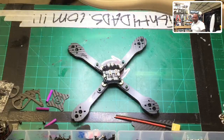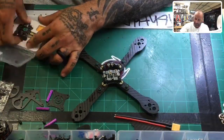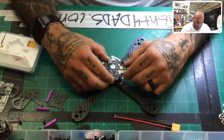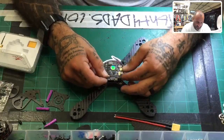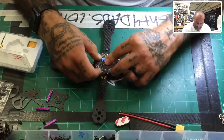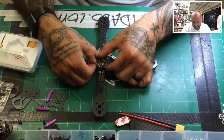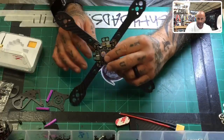Okay, so this is an F3V4 Pro. It's one of my most used boards. I have had a lot of success with it, and you know, I like it, period. So that's that. On this board, you have the option, you have your XT60s here. Now, your pads right here. So what you can do, that's it.